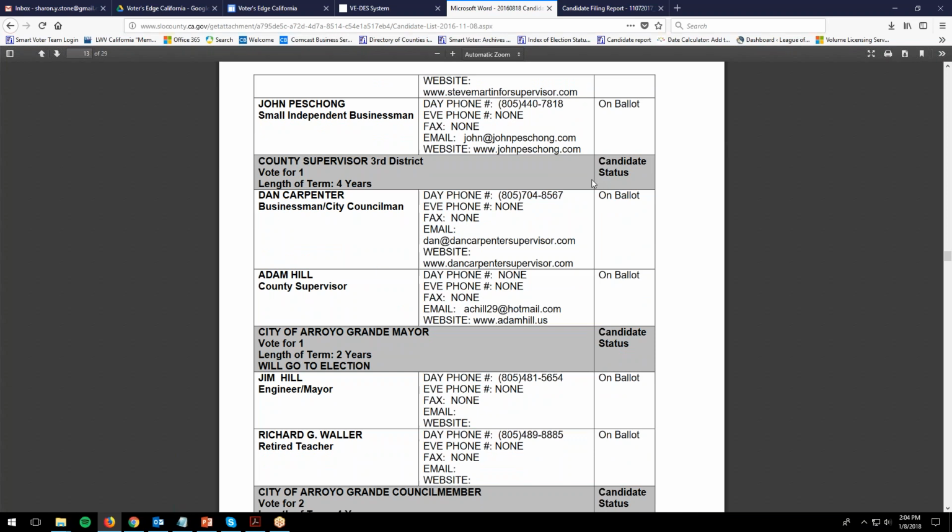Here you can see on the right side, it says on ballot, and sometimes they will say not on ballot or off ballot. I can't remember what the language is. So you really need to know how your ROV puts out this information and know how to understand and read the reports.